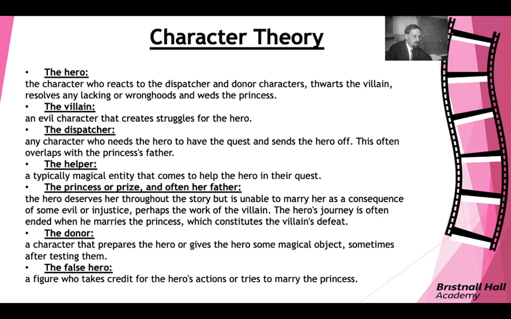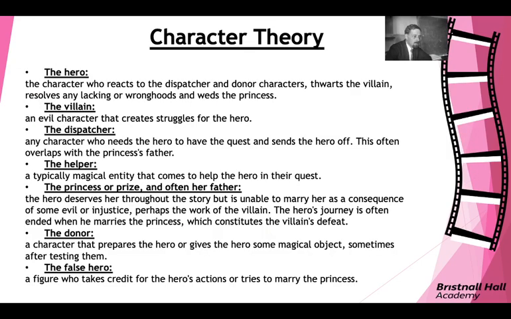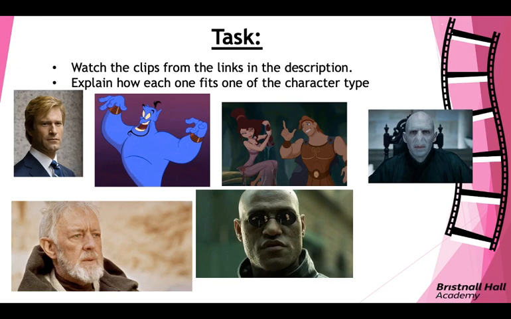We're going to look at some examples from films and you'll spot which character belongs to which type. In the description you'll find links to six scenes: Harvey Dent from The Dark Knight, the Genie from Aladdin, Hercules and Meg from Hercules 1997, Voldemort from the Deathly Hallows, Obi-Wan Kenobi from A New Hope, and Morpheus from The Matrix. Pause the video, watch all six, and explain how each one matches a character type. That should take about 20 minutes.